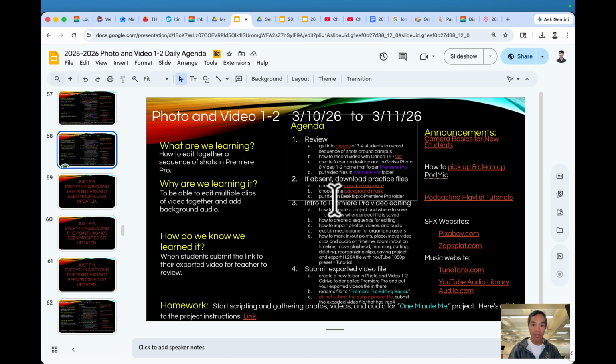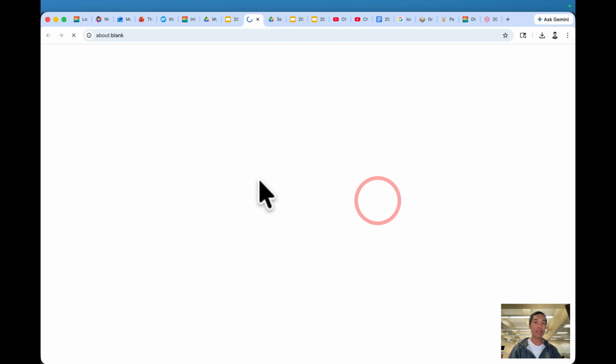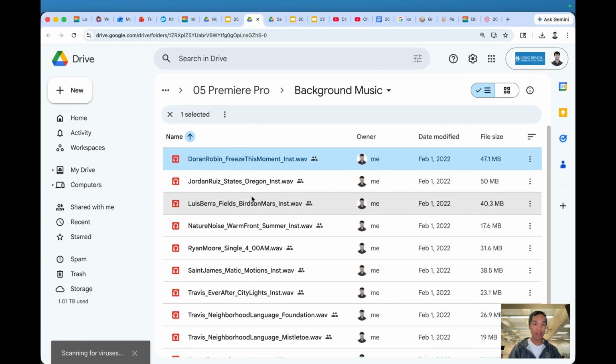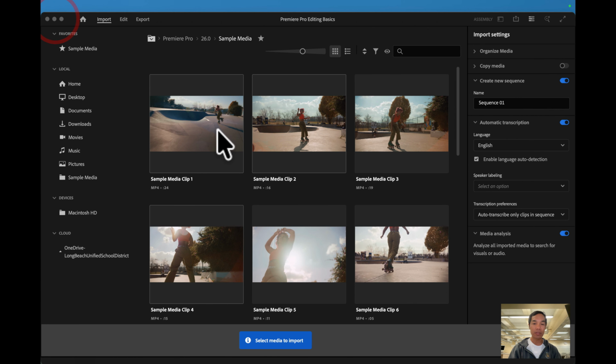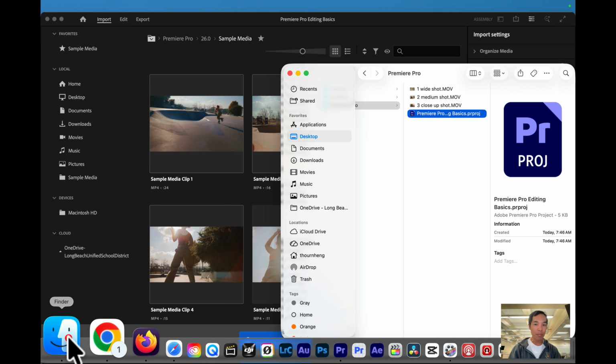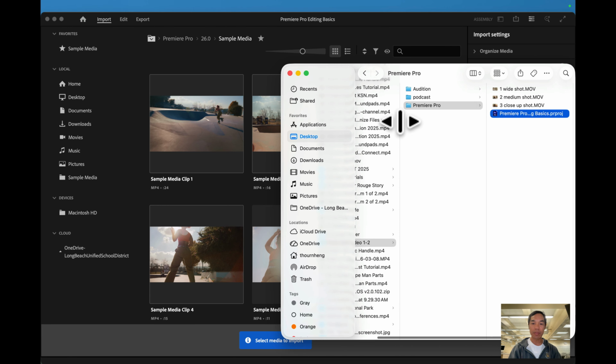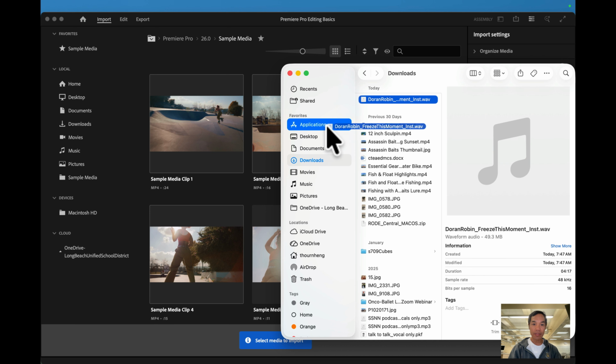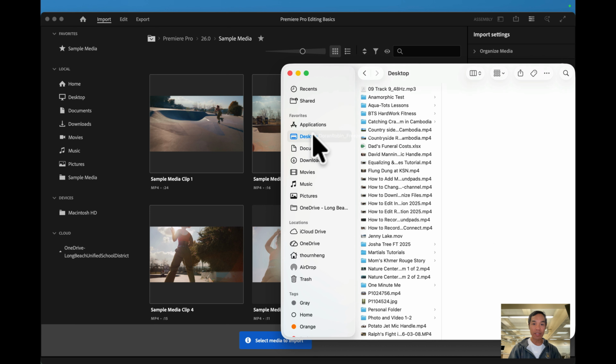And then I'm supposed to download background music. I forgot to do that. For those of you who are absent, choose one of these and then get background music as well. I'll just choose the first one. So I'm going to download this one, download that one right there. And I'm going to move it from the download folder. Where's my download folder? Download folder. Click and drag, hover over the desktop, hover. Actually, I take that back.